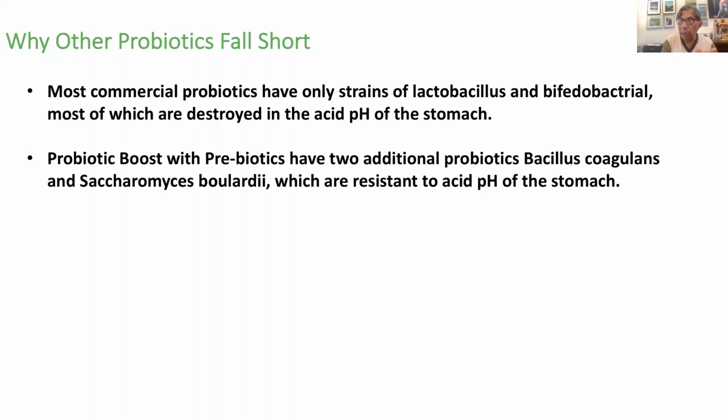This is also important to have both, so that when they travel, they can be in a way shielded from the stomach pH, because they have a competition to get through. So if you have the heat resistant ones, at least partially they can protect the good bacteria like lactobacillus and bifido strains. So interesting. So others are using those two strains, but they don't have the acid-resistant strains to help defend those strains to get to the lower gut.